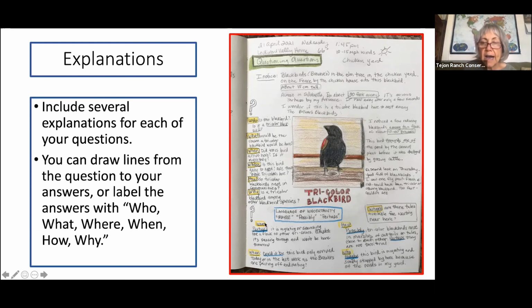And so I highlighted the what's and who's and when's here and here so that they match up. And then I put a little note to myself to remind myself to start my answers with these words of uncertainty. And then I underline those to show me that I am sticking with that mindset of that language of uncertainty.